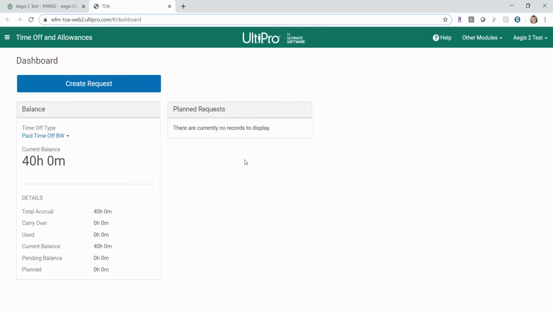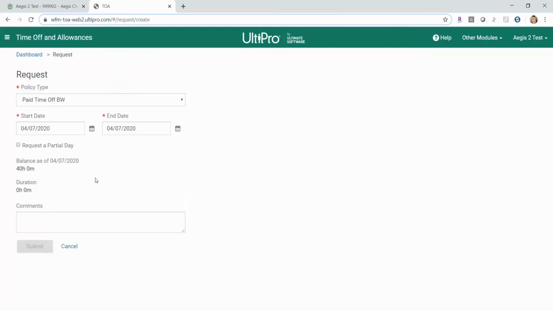All right, so my test employee has 40 hours of paid leave available. If you click this arrow, you can see the different types of paid leave that are available and assigned to your profile. But our test employee, they want to request, let's say 2 days off. So they want to take off 4/7 and 4/8. Okay, so 2 days, they're going to request 16 hours vacation, because that's what we're all dreaming of right now after being stuck in the house.